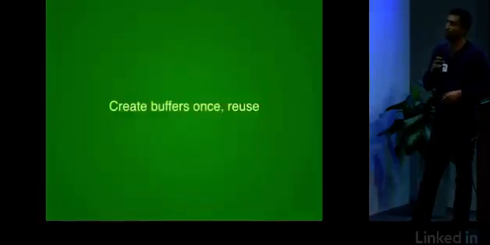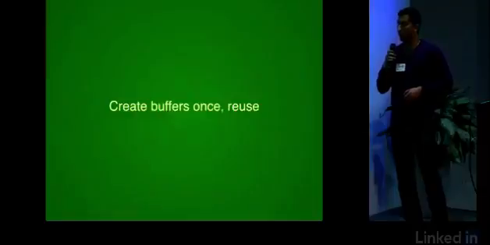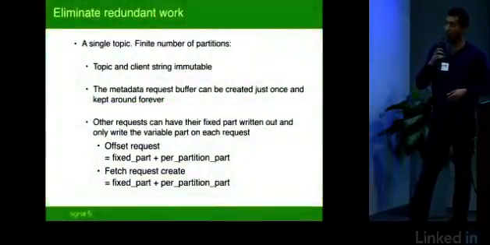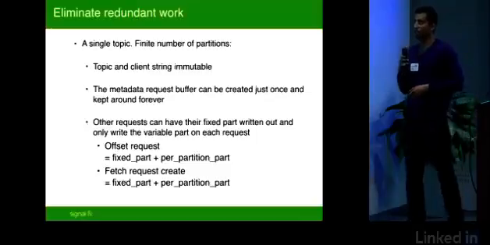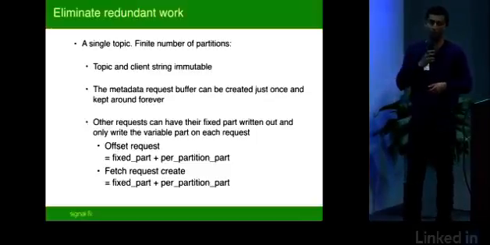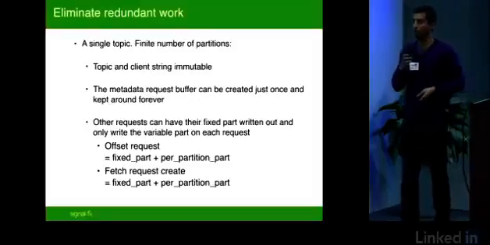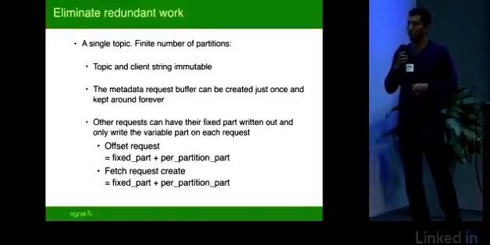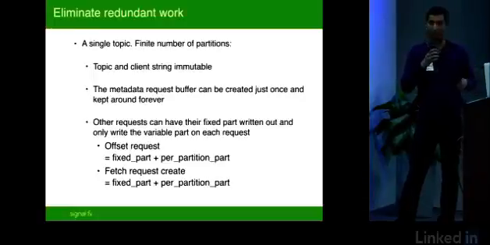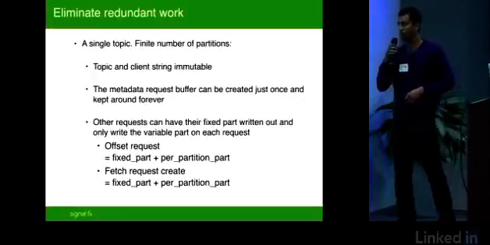All right, the second optimization, create buffers once, reuse. So again, we have a single topic with a finite number of partitions. As soon as you create the consumer, the topic and the client string are immutable. So they can be frozen, and anything that depends on that can be written once and just reused over and over again. So the metadata request can be just created once and reused over and over again.